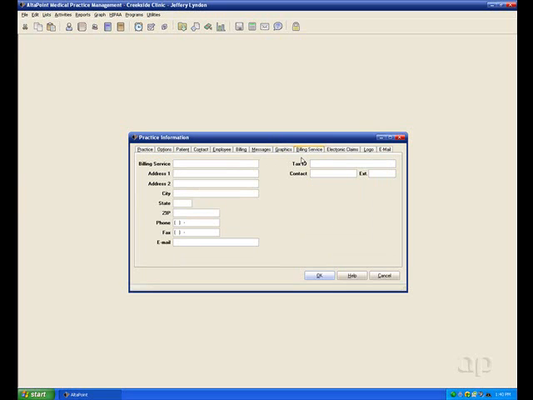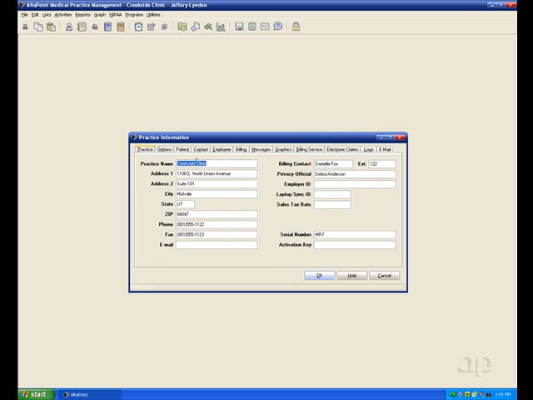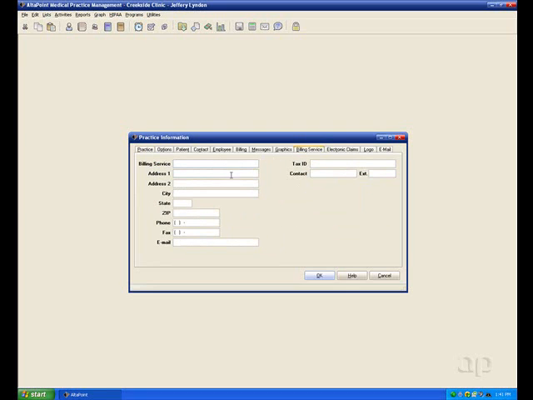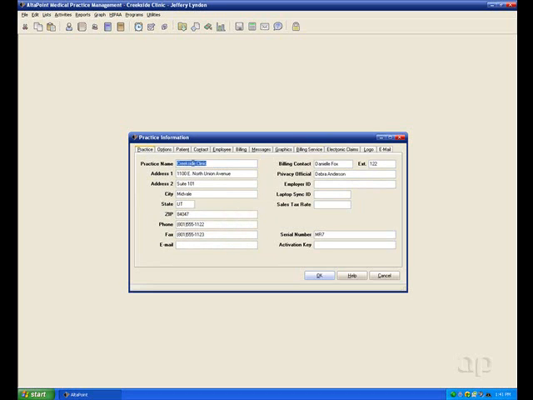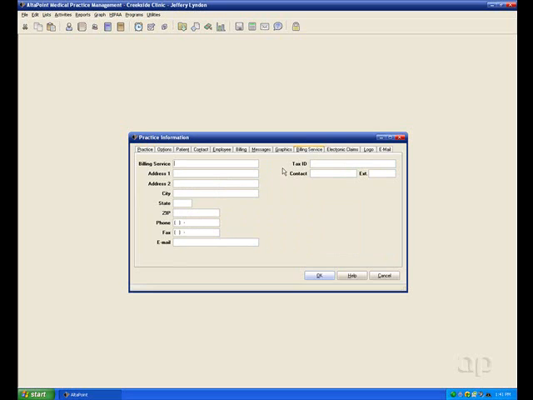The billing service tab. This tab is only needed by billing services. You have basic demographics, but the billing service box, this very first one, must match the company name that we provide you with, just as the practice name box needs to. If you fill in anything on the billing service tab, the billing service box needs to. Now, if you do have something in the billing service box, you're free to change the actual practice name on the practice name box. That's how we work with billing services.